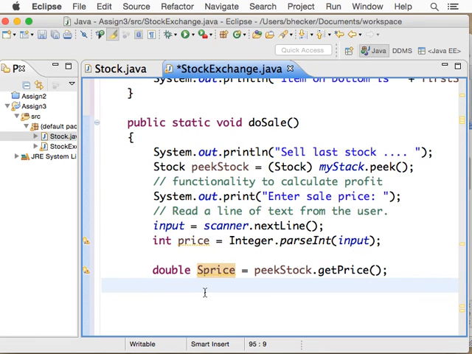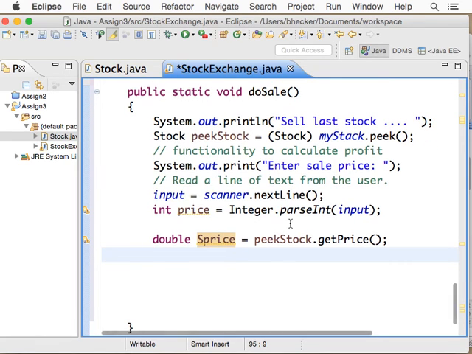And then we'll just play around here. Could parse double. Nah, we'll just leave it as an integer. We'll just take the double and subtract it out. It'll work just fine. So then I can say, let's say double profit.